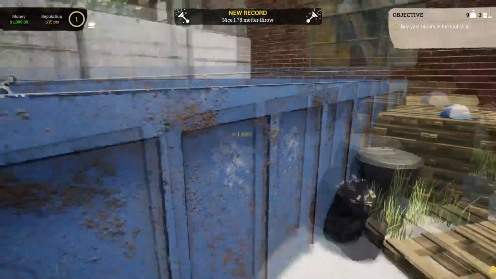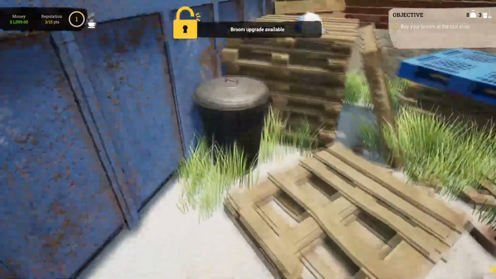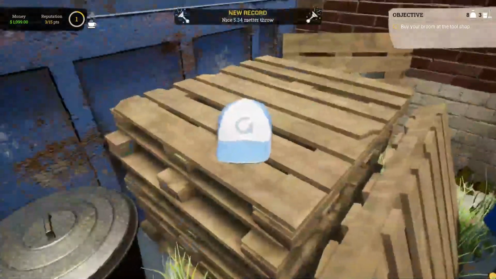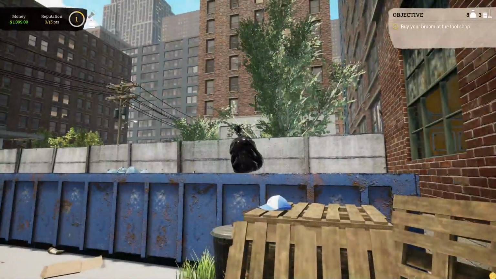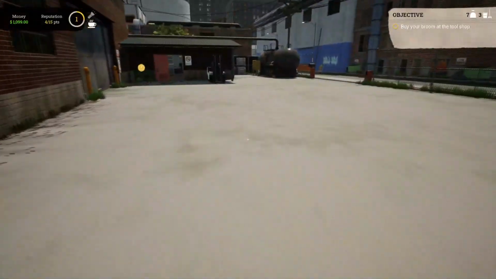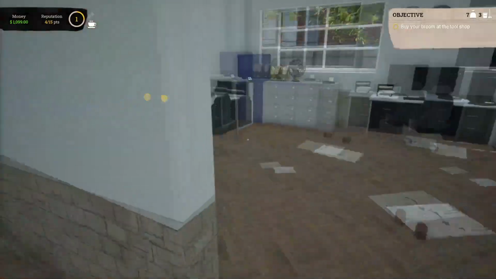Hey, oh crap. Hey, broom upgrade available. Yo, what is this, Ash Ketchum? Excuse me, nice throw. This reminds me a lot of Gas Station Simulator. And what was that other game we played? Arcade Paradise, Paradise Arcade, Arcade Paradise, something, yeah.